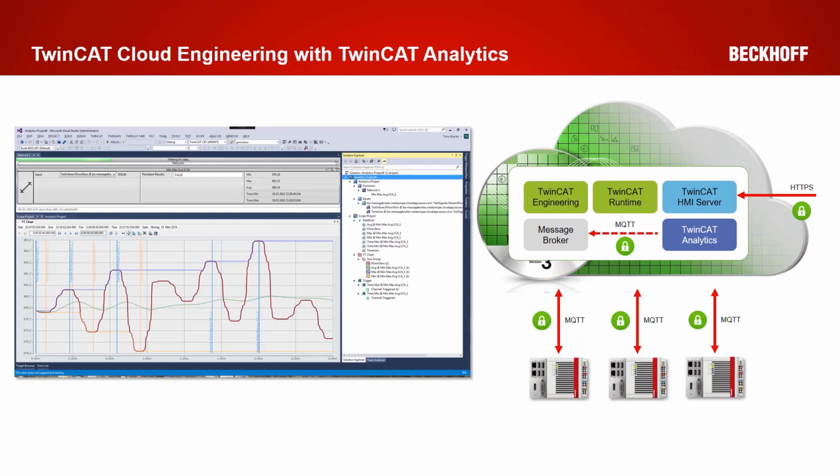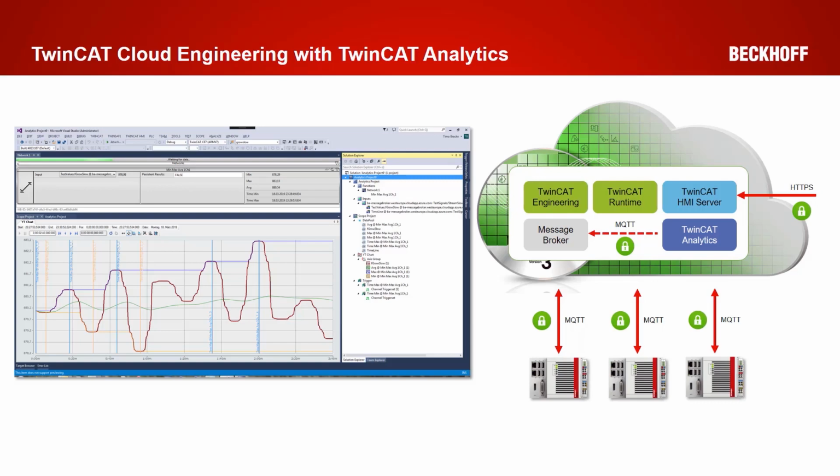This is a TwinCAT Analytics project that you see here. Everything is integrated into Visual Studio, so there's no new programming language that you need to learn, no new tooling. Everything is integrated into the engineering environment that our customers already know from using TwinCAT 3.